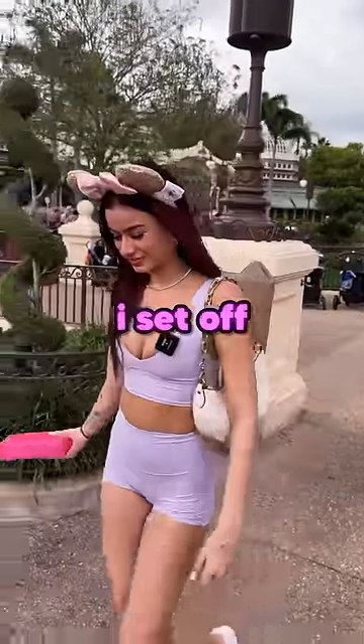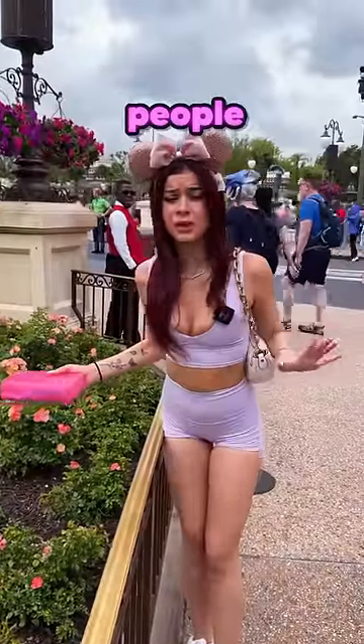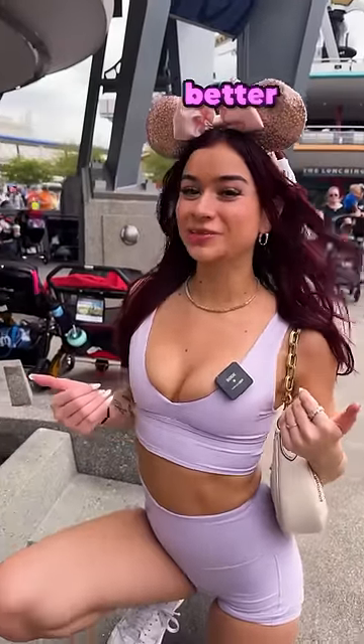The capsule was finally complete, so I set off to find the perfect hiding spot in the park. It has to be somewhere where people won't find it by accident. There's too many people here, I've got to go find somewhere else. This isn't hidden enough. Closer, but I think I can do better.